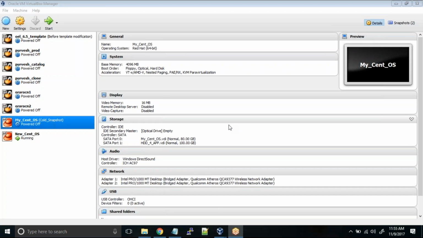Now, I created a virtual machine for my own practice, but I want my friend to also practice on the same virtual machine. So what you can do is you can share the virtual machine with your friends. And it is very simple. You actually export the virtual machine in an open virtualization archive, nothing but OVA format. It is only one single file which will be created on your operating system. Then you can share that one single file with your friends.